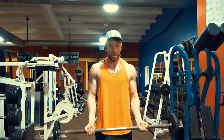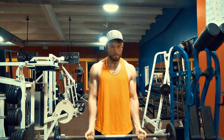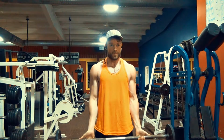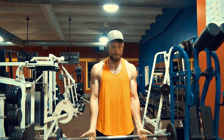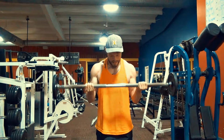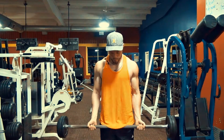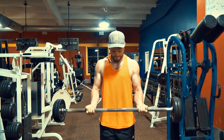So barbell curls, I usually use a flat barbell here, not an easy curl bar or anything, so it's just a straight barbell with the bicep curls. We have a warm-up set here. I go light enough just to get that blood flow and the pump going again, and then I do 3 working sets.